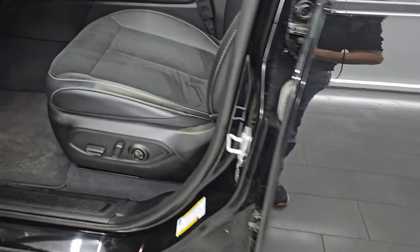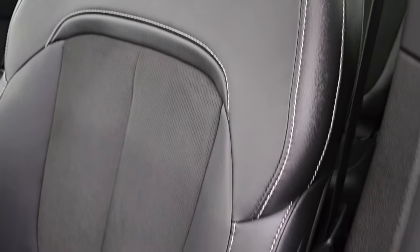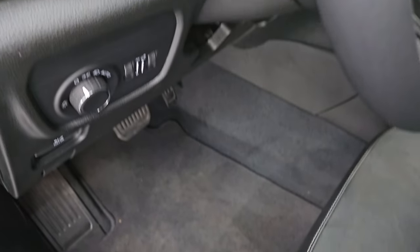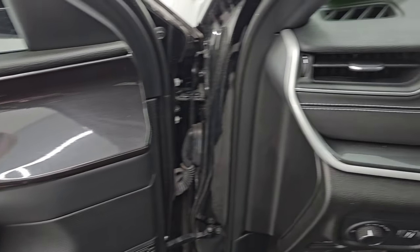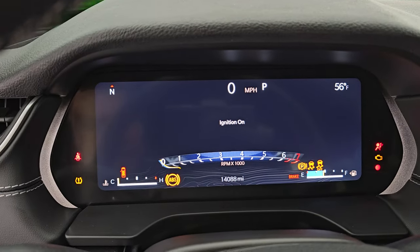Up front, the Altitude package gives you the same suede and black leatherette bucket seats with white — they call it titanium — stitching on there. No rips, no tears, and it smells very clean inside this vehicle. You get a power driver seat with lumbar, factory floor mats, auto headlamps, tilt telescopic steering wheel, power windows, locks and mirrors. Once again you get that granite crystal trim on the doors that goes right into the dash. Let's hop inside, check out the miles, the radio, and everything this one has to offer on the interior.